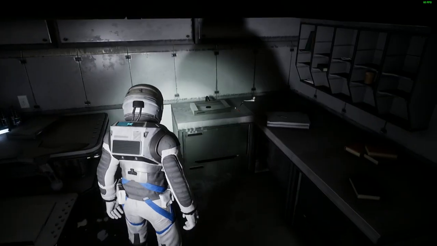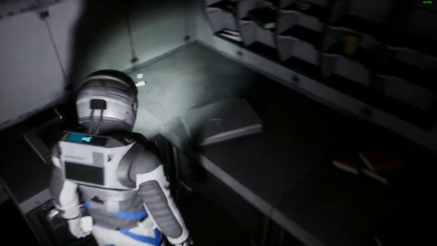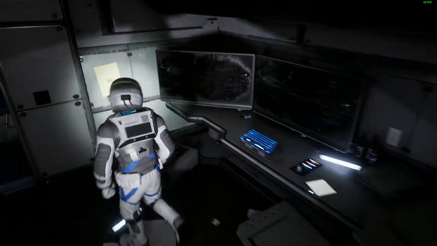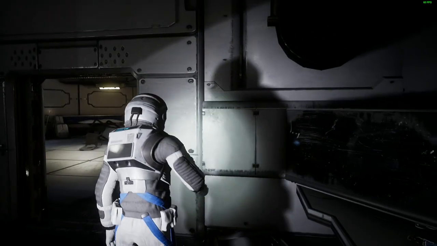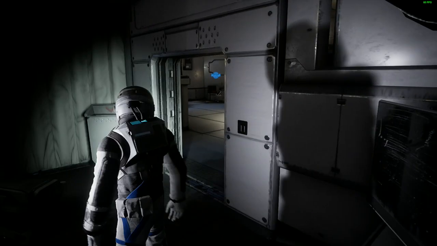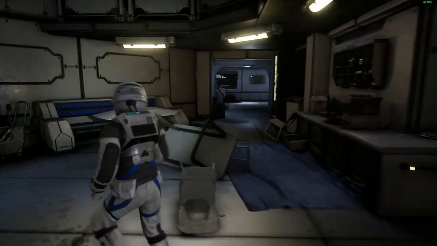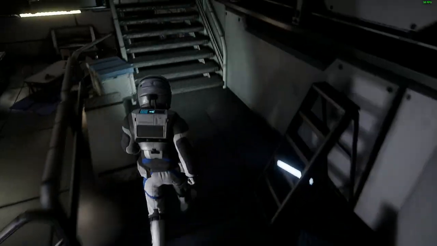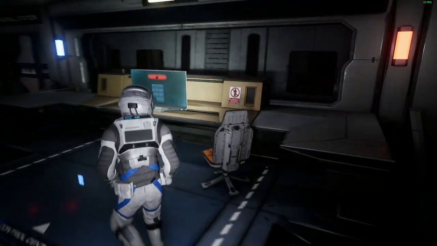To read that thing? I see a red light pulsing somewhere. Okay, do I have to scan something? Okay, we already did that. Oh, I picked it up. 1881. Oh, maybe that's the same number to the other thing. Let's go back up here. What was with that other opening there? I don't get that. 1881. Let's try it here.